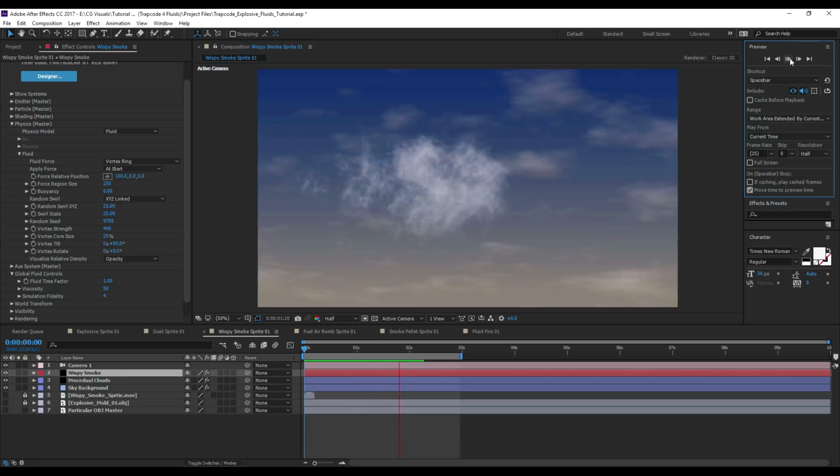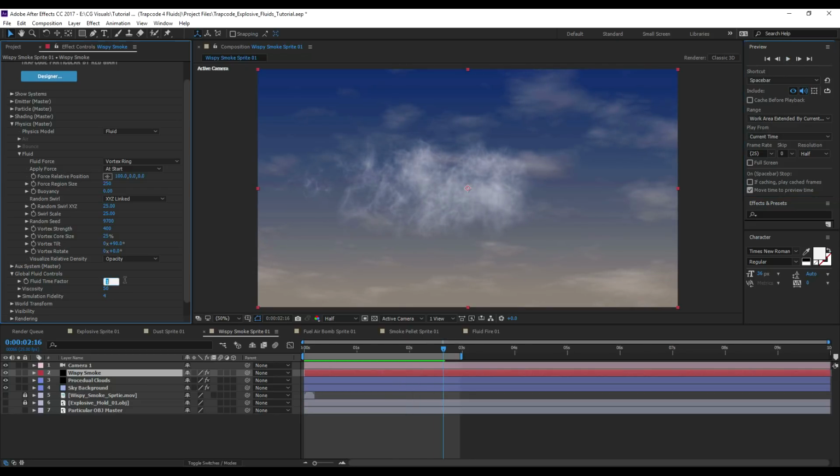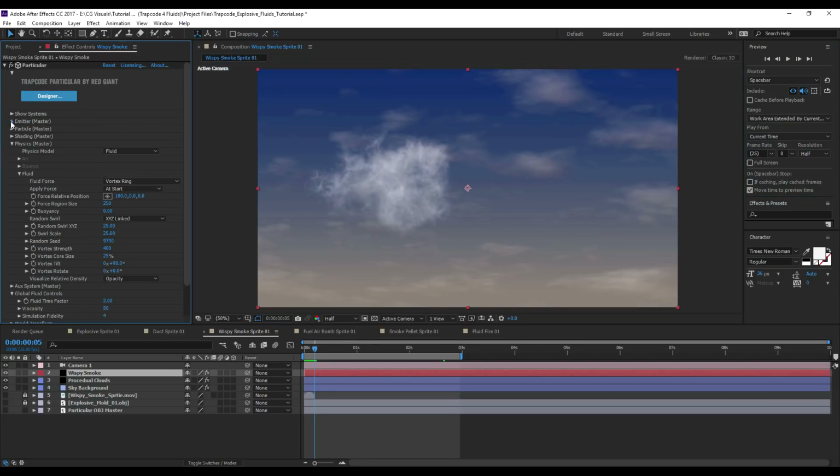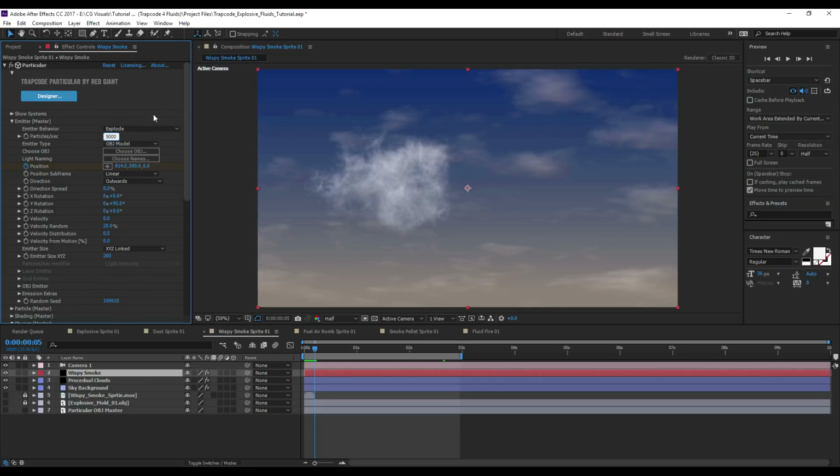Now you might be thinking, well, it looks a bit too slow to be muzzle smoke. We want this to be a much more violent blast. So what we can do then is go to the fluid time factor and start increasing this. And the higher this value is, the more rapid and volatile, and I think it's going to increase the number of particles as well, so we might actually want to reduce that.